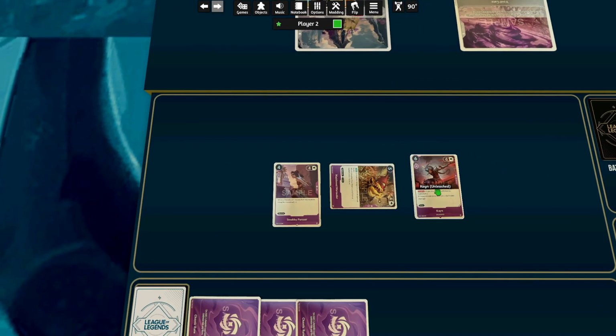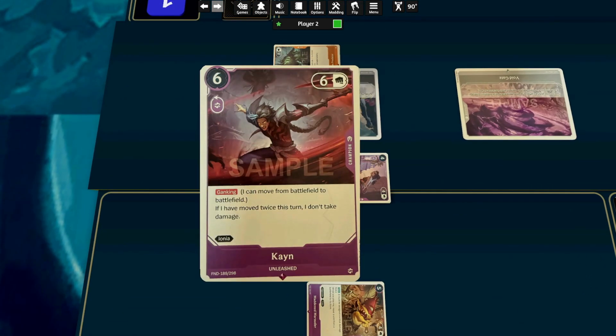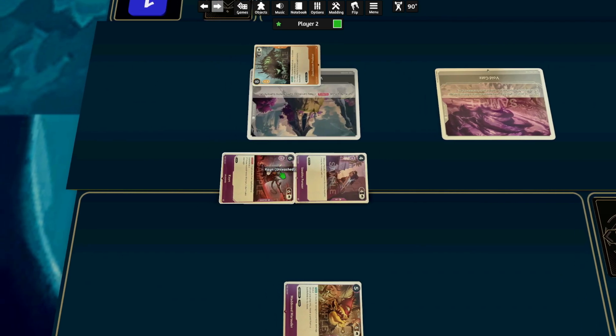And then we move Kayn and the Stealthy Pursuer up. Kayn reads, if I have moved twice this turn, I don't take damage, so he can't receive damage during this fight. And Stealthy Pursuer comes up with him. We're in a fight.